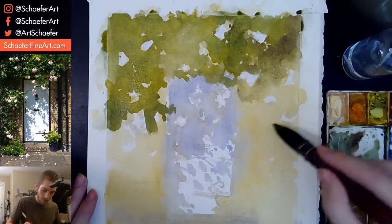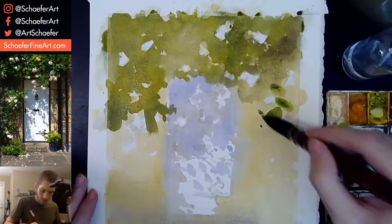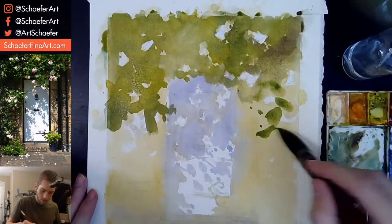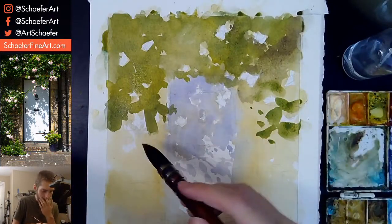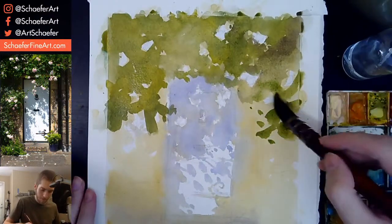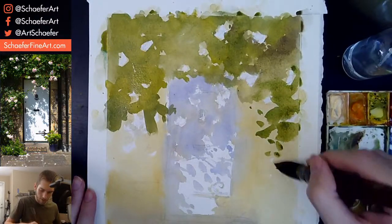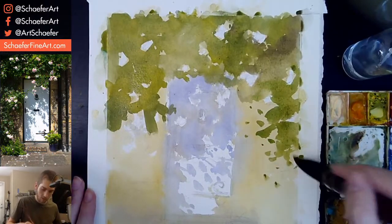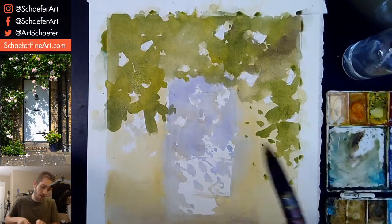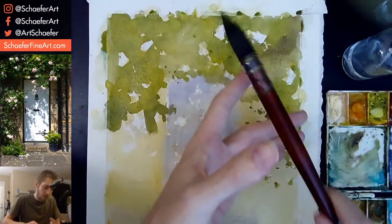So I made up the greenery on this side, so we'll just kind of make some leaves and stuff. Leaf shapes, like it's blending out, you know, like there's less greenery on this side as it goes downward. It's pretty good. Just add some splattering. Okay, I like that.